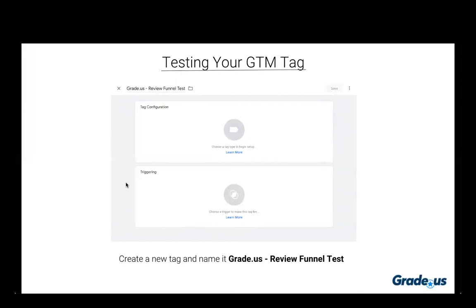And as you add more tags to your Google Tag Manager container, it can get a little unwieldy. So for this testing, I'd recommend just putting Grade Us - review funnel test, because you may be using your Google Tag Manager container on another website or on an analytics tab for other purposes. So you create your tag configuration and your triggering.